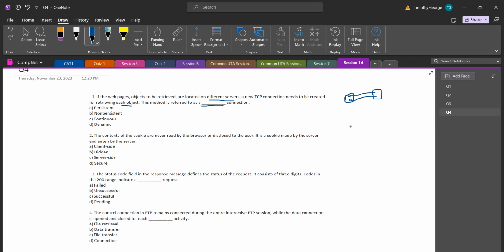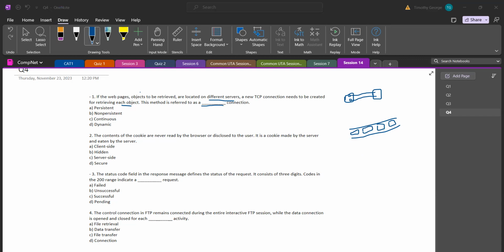Persistent means it persists. So you have a single connection that is always there, and all the files use that single path, that single roadway for their communication. That is what a persistent connection is.